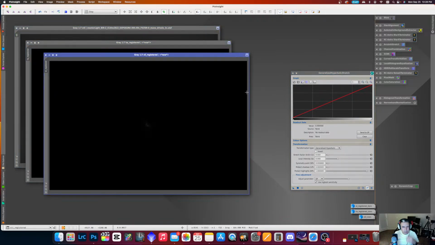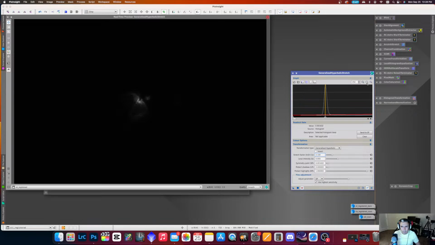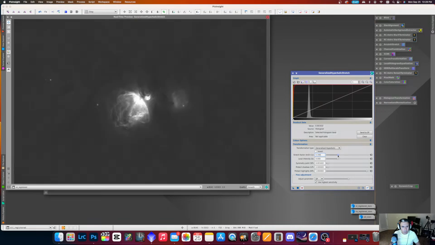Let's leave the best for last. Let's move on to sulfur, because the hydrogen alpha is always fun to stretch. All right, the black point here is good enough for me, so I'm going to set the symmetry point about right there. And I'm going to start stretching sulfur. Oh, there we go. I think right about there looks good. All right, we'll start off with that stretch there.